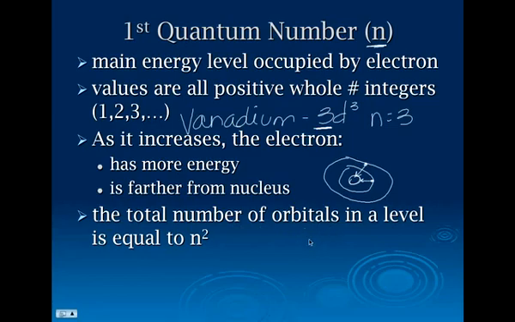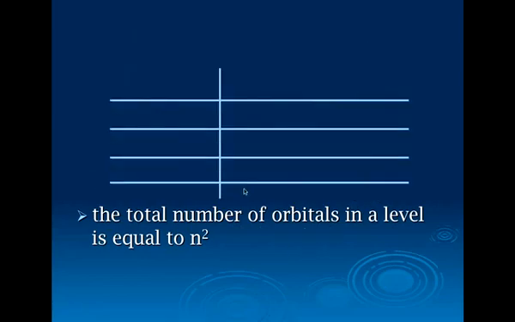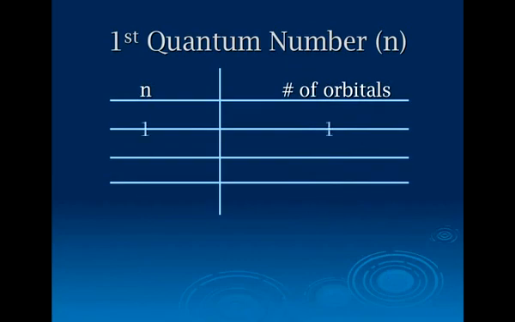Also, remember that the number of orbitals in an energy level is equal to N squared. So right here, in energy level 1, the maximum number of orbitals was that S orbital. Remember, S's only have 1 orbital. Then in energy level 2, you had S and P, and S has 1, P has 3 orbitals. This is the number of blanks that you draw whenever you're doing orbital notation. 1 plus 3 is 4. Energy level 3, you have S, P, and D. S had 1 blank, P has 3, D has 5. Add them all up and you get 9.